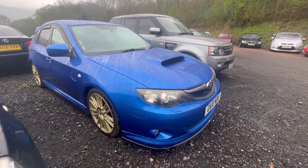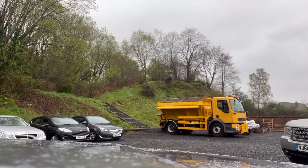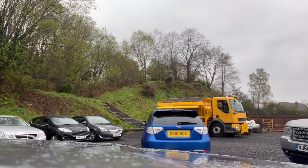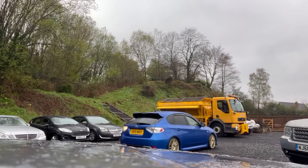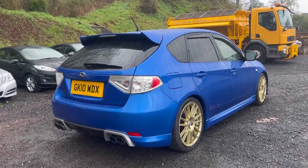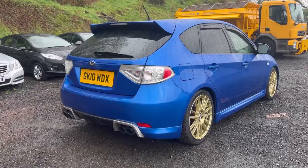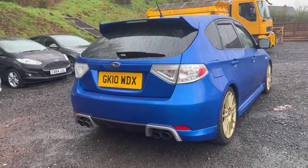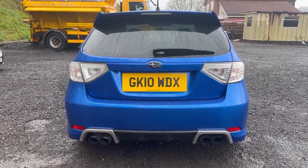So I'm going to pull it out quickly for you and hopefully we can have a look at it and see what it's all about. Here it is and hopefully from that video you can get an idea of how it sounds. It's absolutely beautiful — sounds like a rally car. It's got these big quad exhausts on the back and most importantly it has also had a custom remap done on it by Pole Position. 326 horsepower it was pumping out.